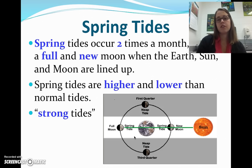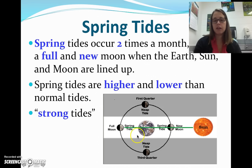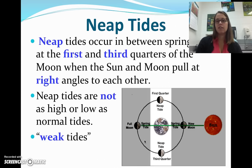Spring tides occur twice a month, and they occur during a full moon. The moon is pulling really strong here, and the sun is pulling really strong here, so the bulge is larger in those areas. And when it's a new moon, you're going to get a huge spring tide, because it is pulling very heavily in one direction. Spring tides are higher and lower than normal tides — so they're higher when you have them both pulling, and lower for the low tide regions. These are strong tides, meaning they're changing from being very high to very low in the same day.